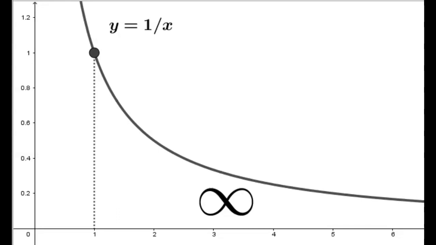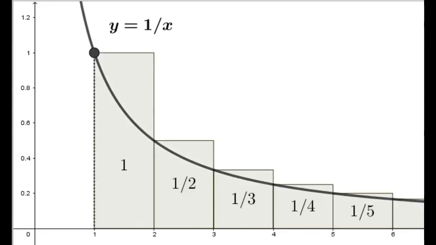If I were to put up rectangles representing the terms of the harmonic series in the usual way, they would look like this. The sum of the full harmonic series would be the total area of all those rectangles. And since the sum of all those rectangles clearly contains the infinite area underneath that curve, that sum must also be infinite. And hence, the harmonic series diverges, which we know already. Now, this is all preparatory to what I want to do with p-series.